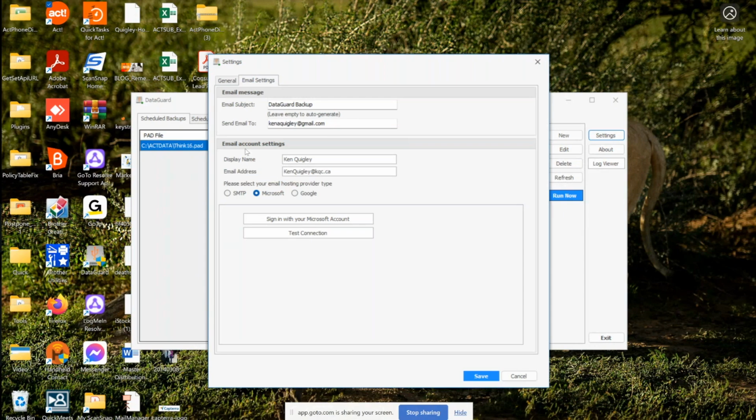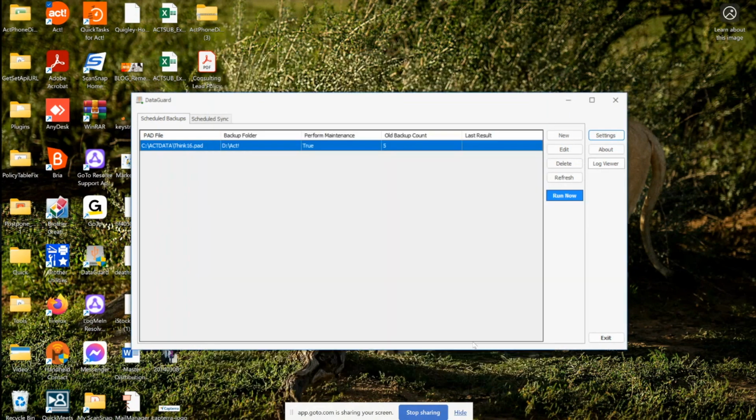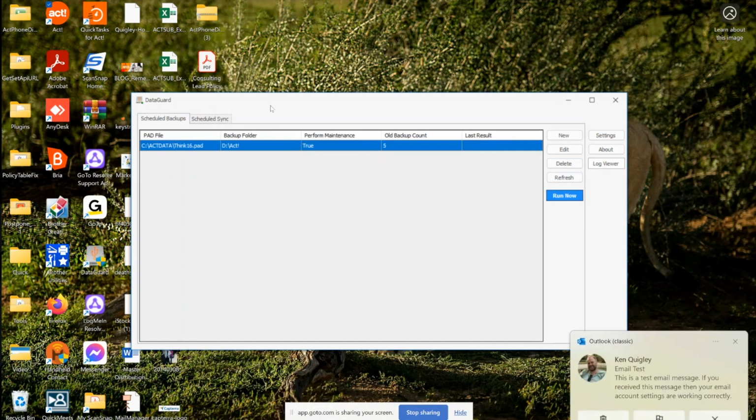Now we've got the OAuth. You've got SMTP, you've got Google, and as you can see here, test connection. The Microsoft open authentication is working. And so you've got the Run Now, which already worked, the scheduled sync Run Now, and that's basically it. Axe Scheduler is not a terribly feature-rich utility, but this adds a simplicity to it. A very simple user interface, showing you the different columns, the logs and everything.